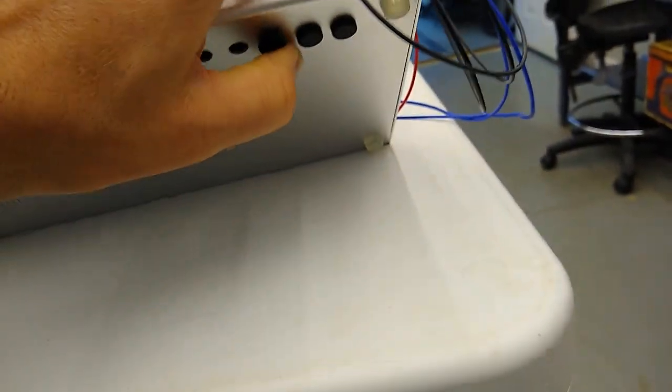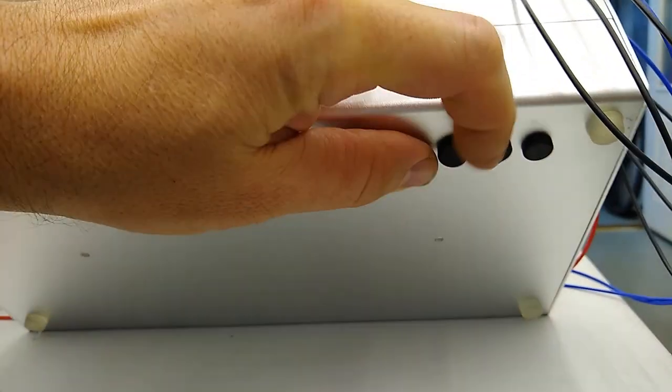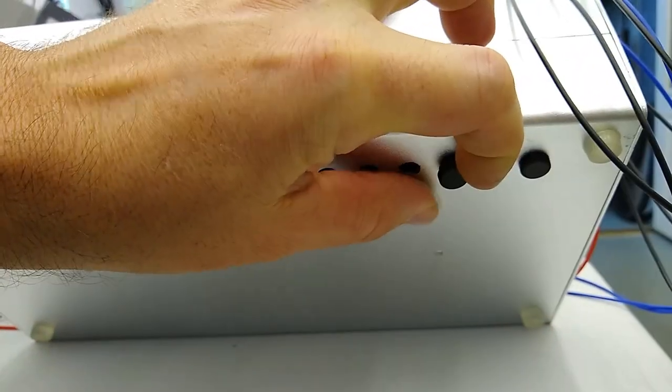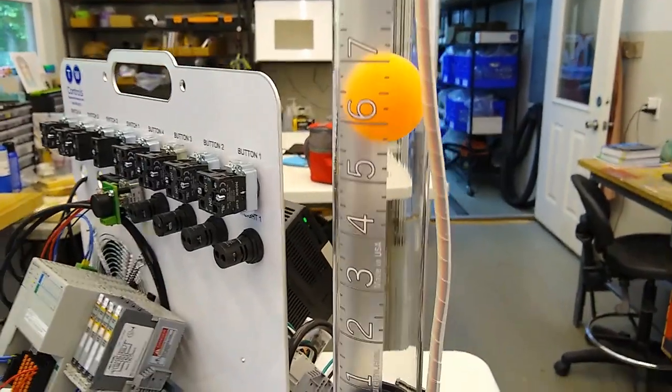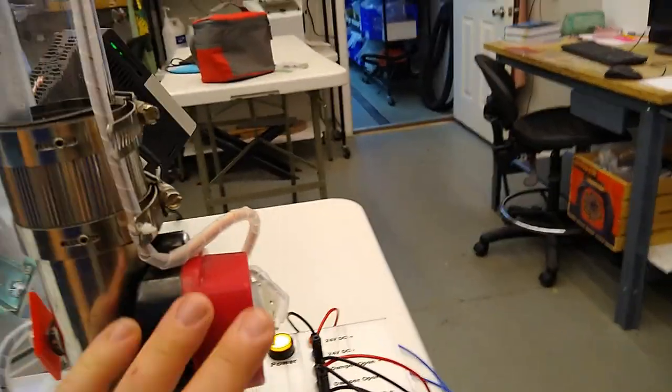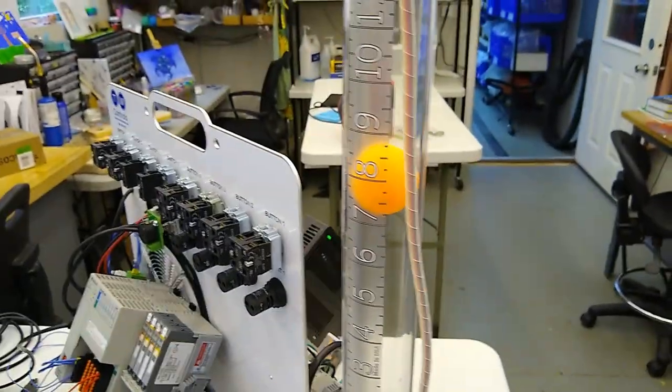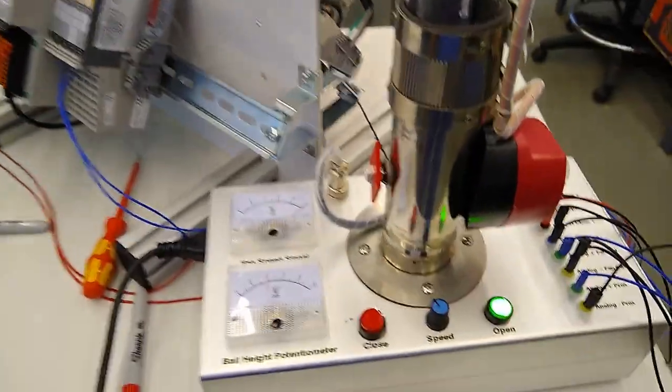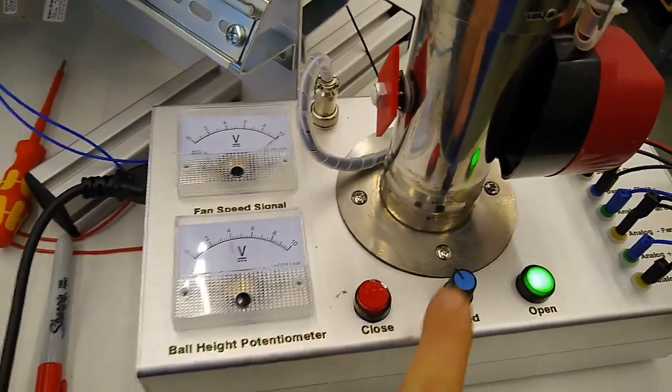And finally probably my favorite thing is on the bottom of this it has these plugs right here and you can change the entire process by pulling one of these out. So right now we're running at about six inches, so now I'm going to pull one of these plugs out and now all of a sudden it's going to be at eight inches. So there is a ton of different lessons here that you can learn about making your PIDs robust.